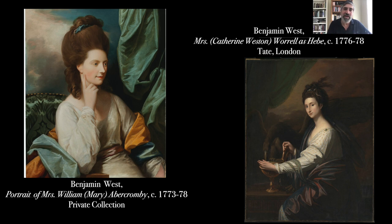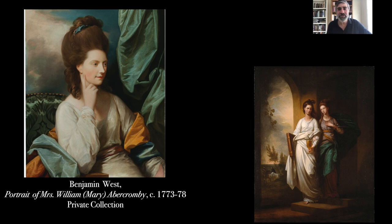He's both trying to satisfy patrons and give them a larger sense of historical meaning, and the Timken pictures are also interwoven with his own political stances. I've been interested for a long time in how this colonial-born American artist could navigate the challenges of his identity — someone whose own country was in revolution with the king — while also serving that patron well. West was also receiving many young artists from what became the United States after the Revolution and was viewed by them as their great teacher in England. The relationship between the Timken painting and simultaneous portraits reflects another level of allegory in West's sense of interconnectedness.